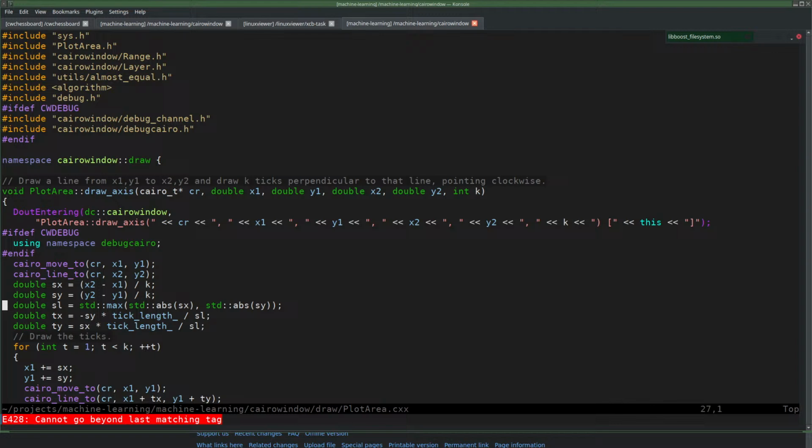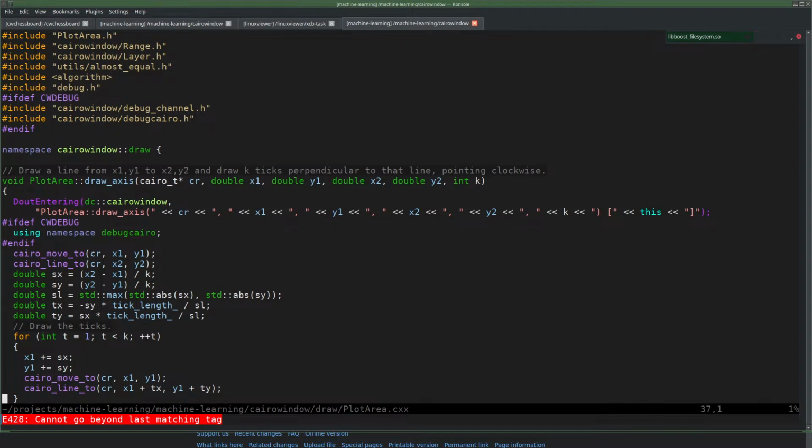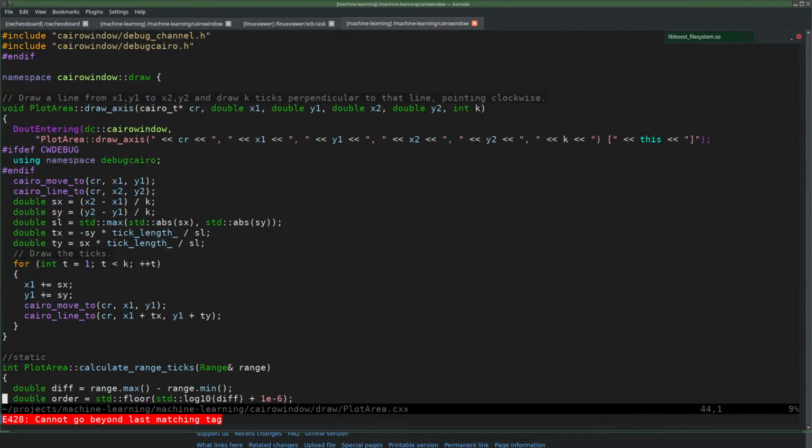Okay, I'll move to line 2. And then the ticks.